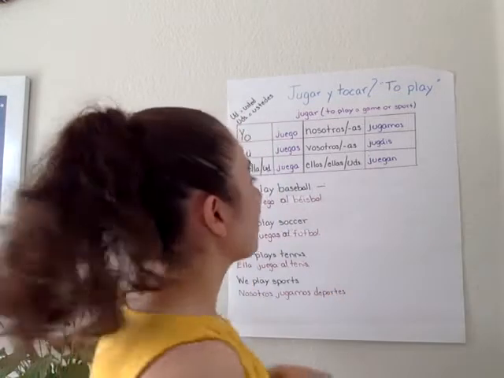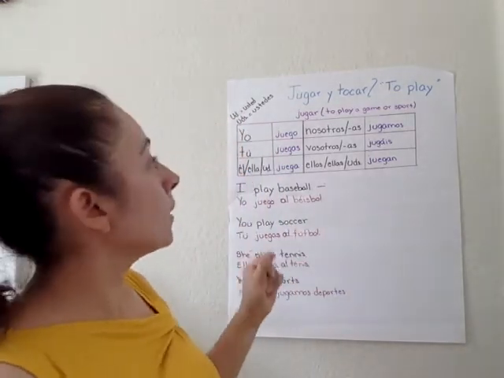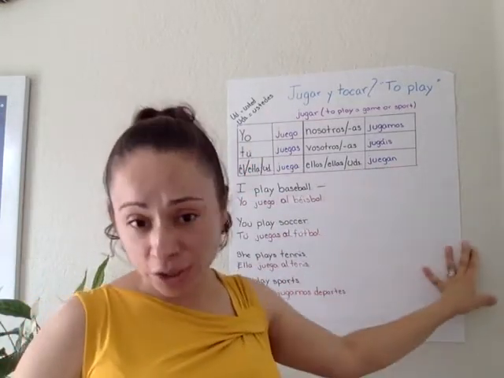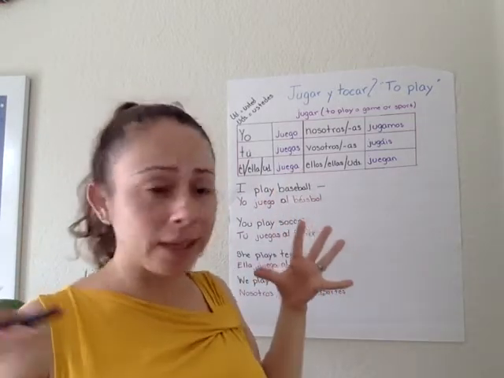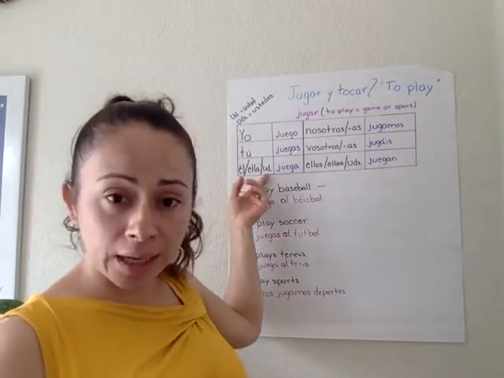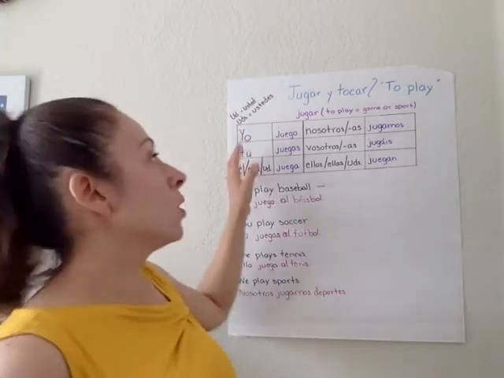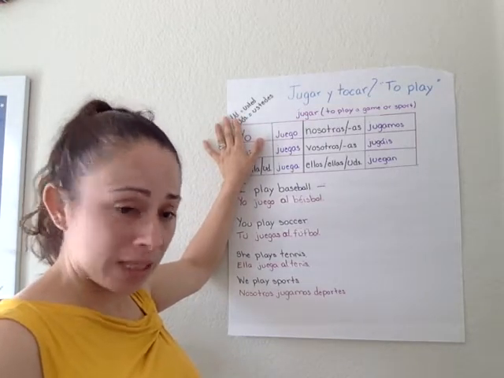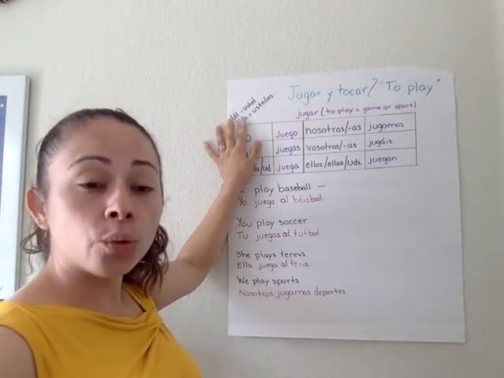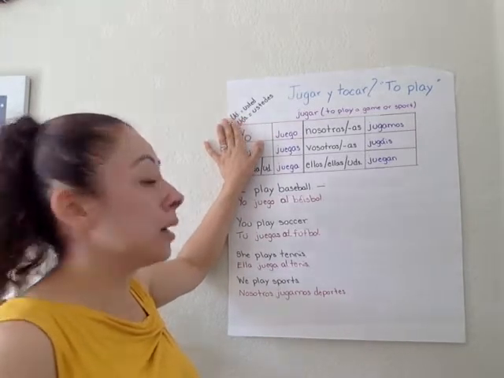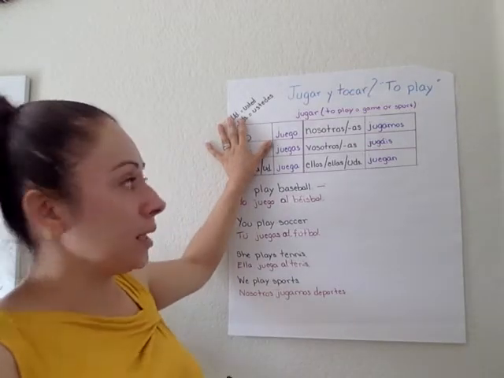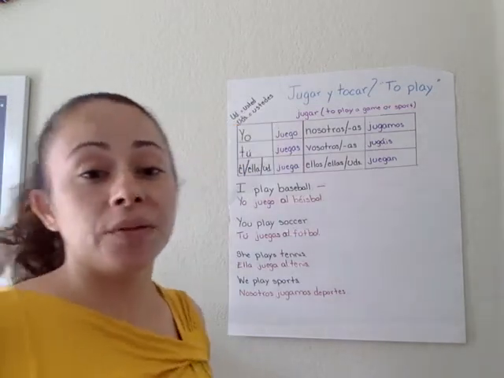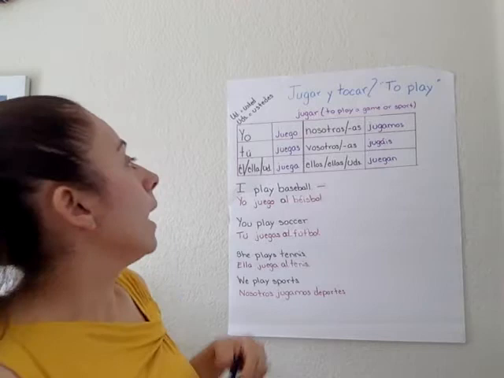all as a group. Okay, and I abbreviated since my piece of paper isn't large enough to make my chart super big. So I had to abbreviate usted and ustedes. The abbreviation in español for usted is UD, and for ustedes is UDS. So whenever you see UD with a period, that means an abbreviation for usted, and UDS with a period means abbreviation for ustedes.